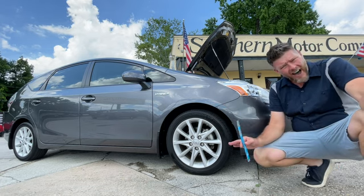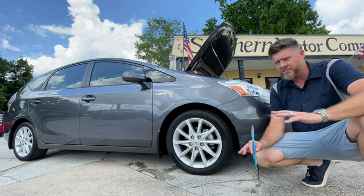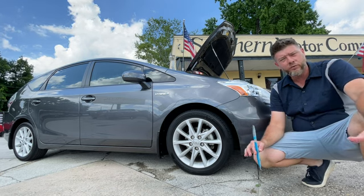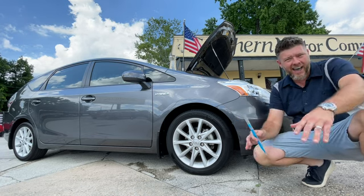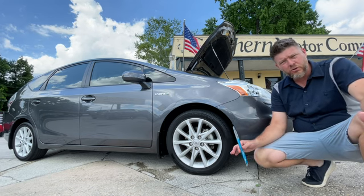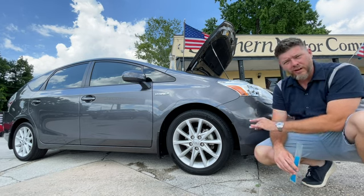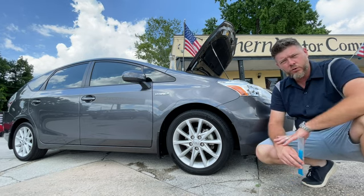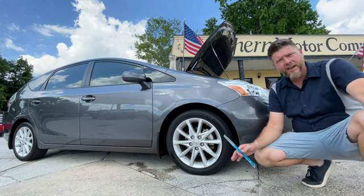It's not every day that cars come around as clean as this, or even that Toyota Tundra that Chris was eating the Little Caesars pizza on. Yeah, but it's true. We do get some of the cleanest cars in Charleston right here at our store. Now, this being a 2012, and right now we're in 2021, and this car has around 66,000 miles on it. So let's go ahead and get the video started.